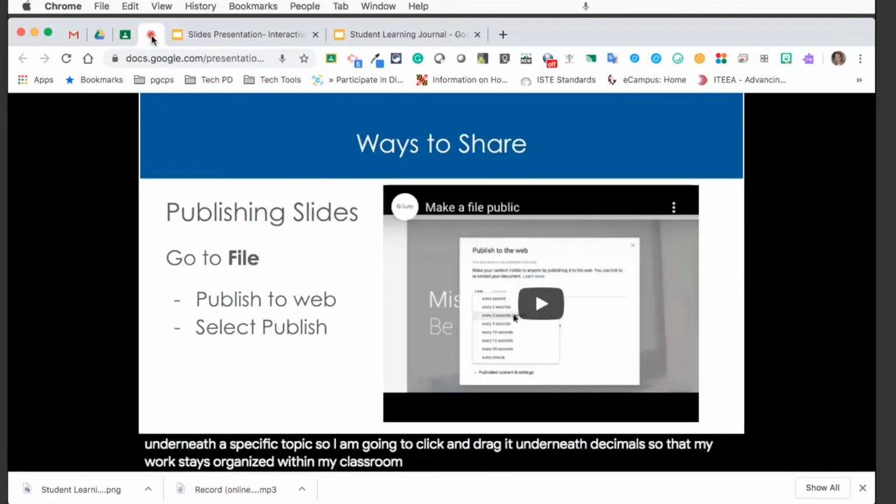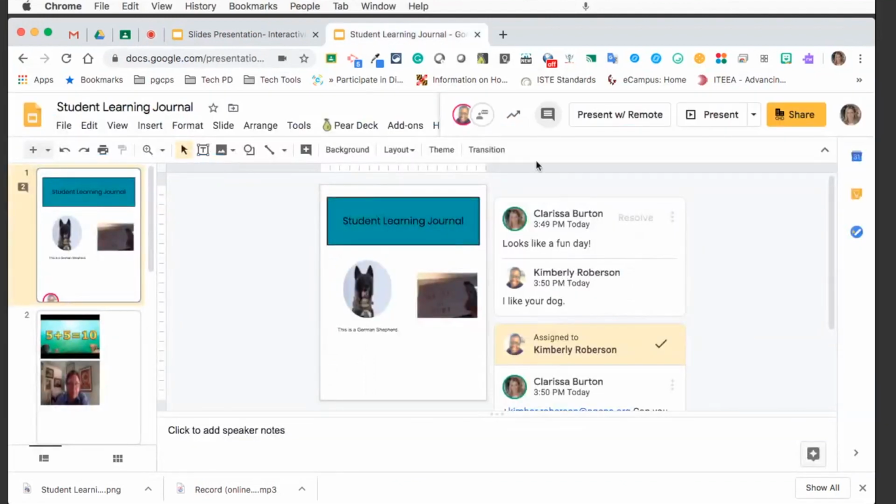One other way that you can do is you can actually publish your Google Slides. And what this means is that when your slides are published, they're not going to be in the same format of typical Google Slides. So here I have the toolbar, or if it was view only, I would only be able to see the view.